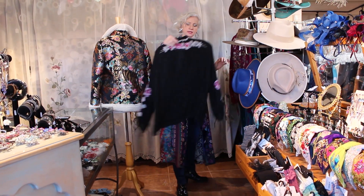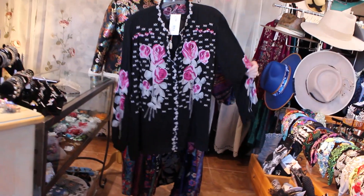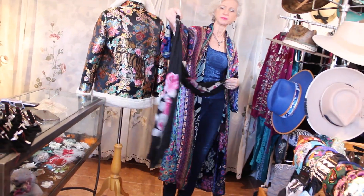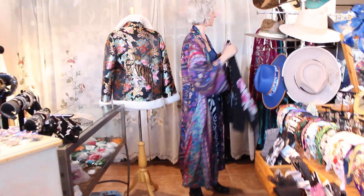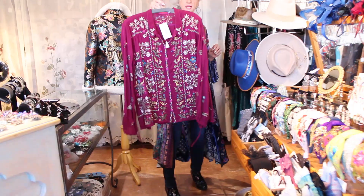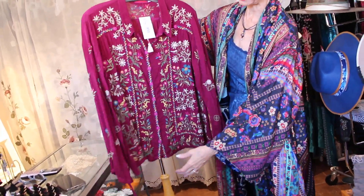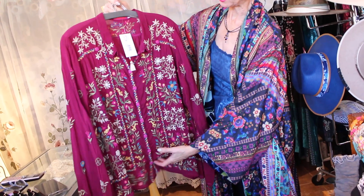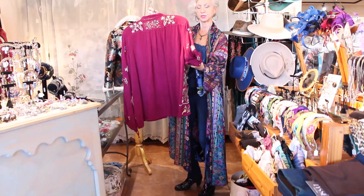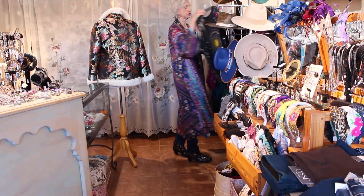And then the kimono blouse — black with pink roses. This is the Cooper rayon blouse, so nice for the holidays. You know, Johnny Was — you can wear it all year long. They're so unseasonal, it doesn't matter when you want to put it on. And here's this beautiful plummy raspberry one that buttons all the way down — you could wear it open like a jacket too.